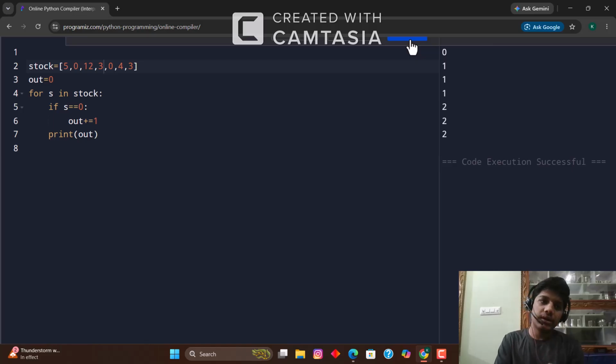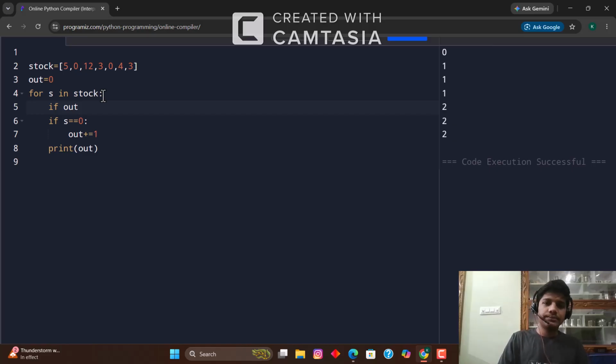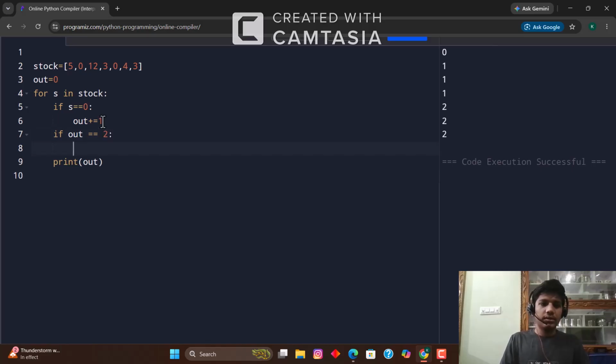So now the condition is that if the 0 repeats again, then stop the loop. So what you have to do: for S in stock, if S equal to 0, right? Then enter it again, and here, if the value of out is equal to 2, then break the loop.